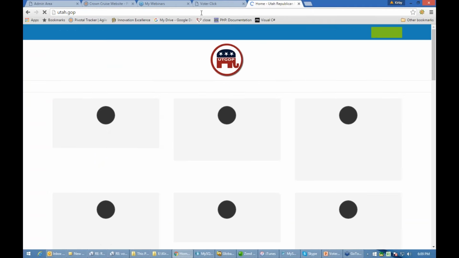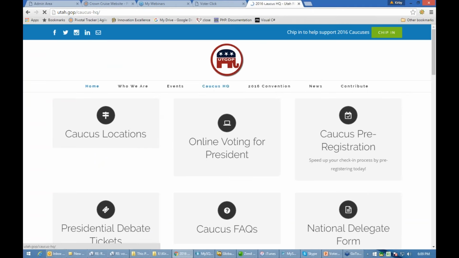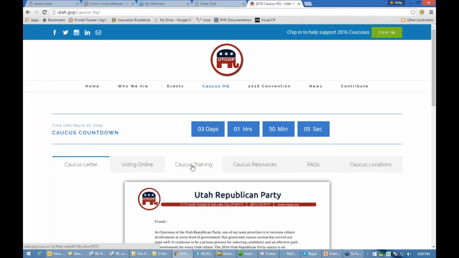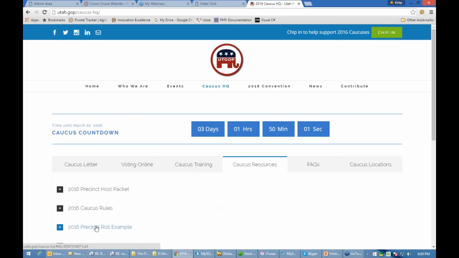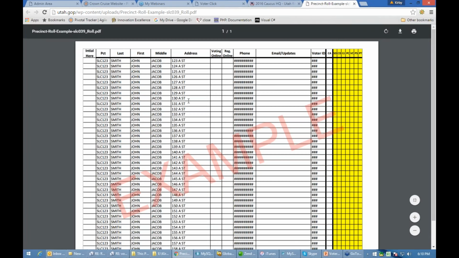At Utah GOP, underneath the caucus training information, there is a sample roll. We haven't received these yet because we're late getting everything from the state, so I don't think anyone's actually seen these, but this is how the roll will look as it comes from the state. And by the way, we'll also be able to print this out from VoterClick.